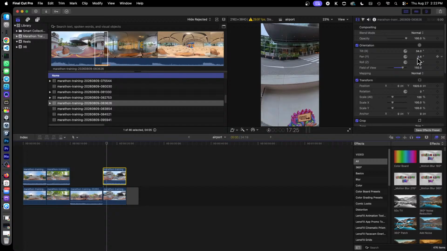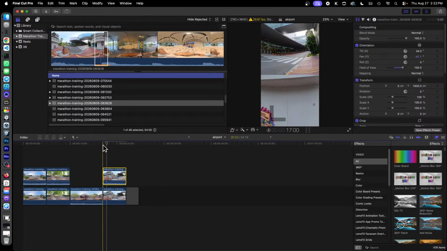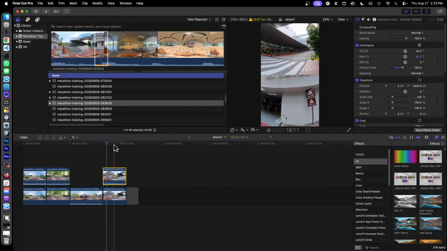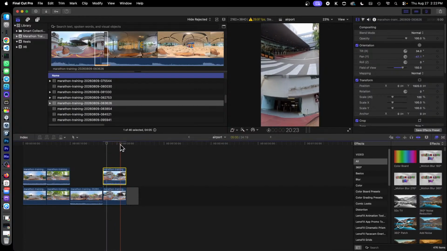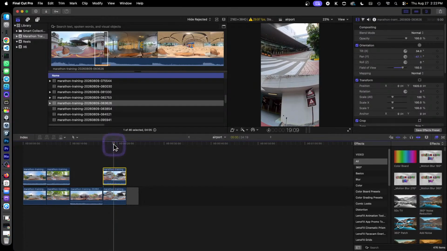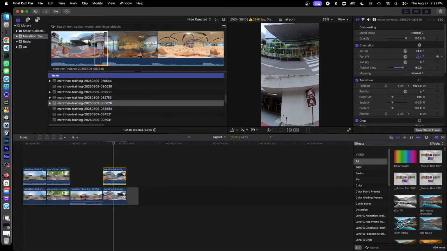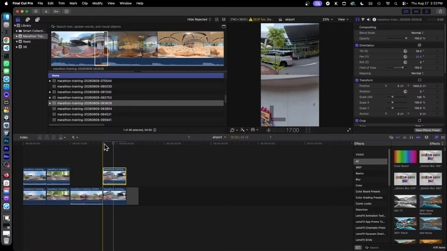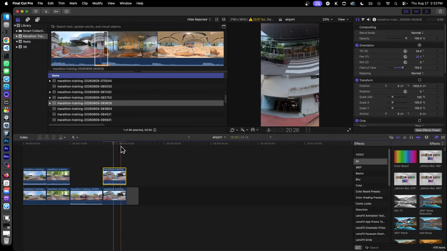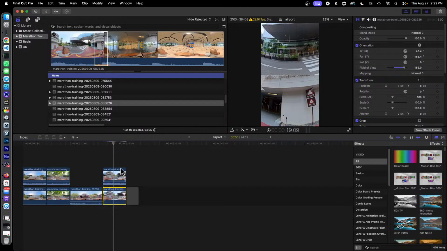Orientation for our top frame should point to the front. Yeah, this is a bit tricky because the orientation keeps getting stuck. This is the front. Okay, the view pointing behind.